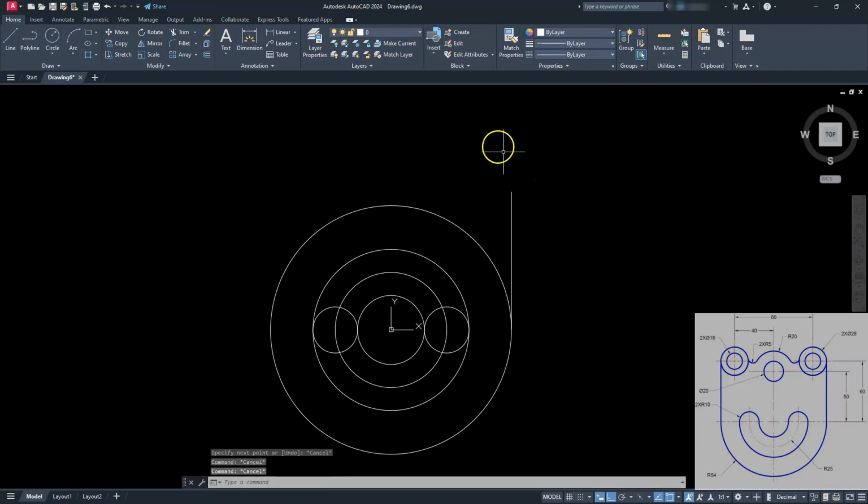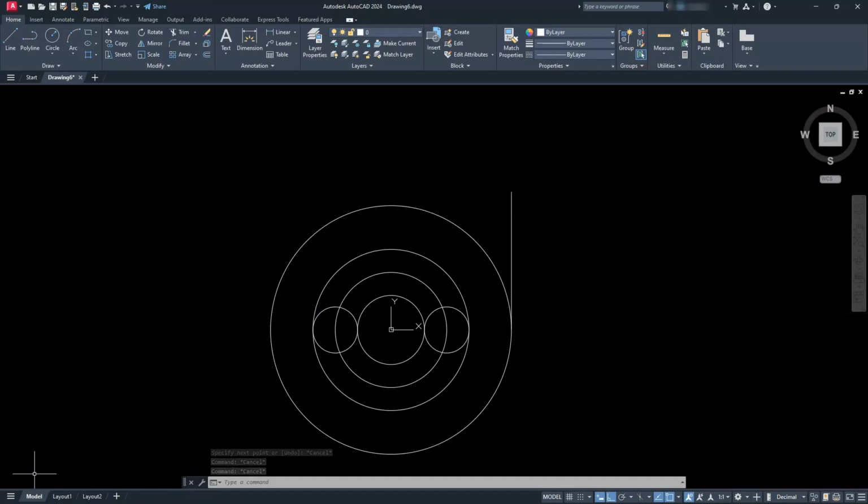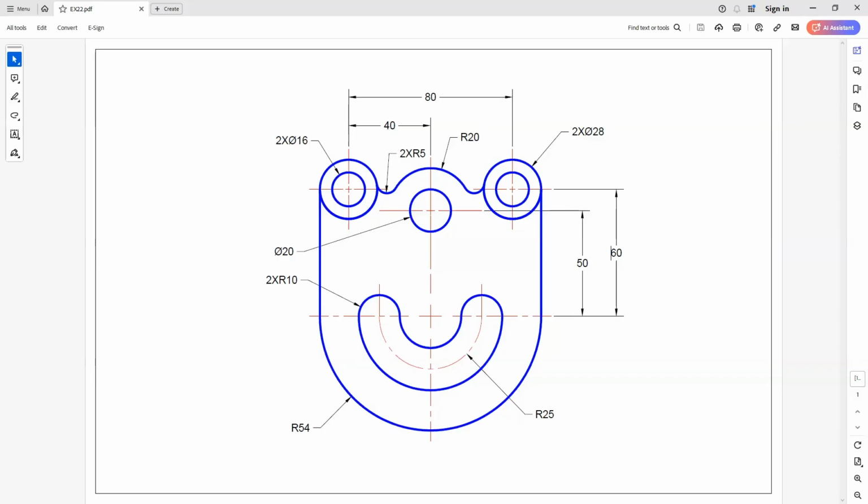Alright, next I want to create this circle here along the top. And in order to do that, I have to create a diameter circle. Now if I wanted to, I could just simply locate a circle and give it the X and Y coordinates, because I do know the distance that goes from here to match up with that center of this circle here, right? And we can see that that dimension is simply 40. And the way I got 40, I got an 80 here at the top and it's 40 on this side.